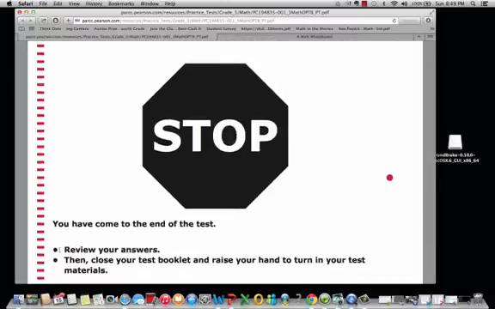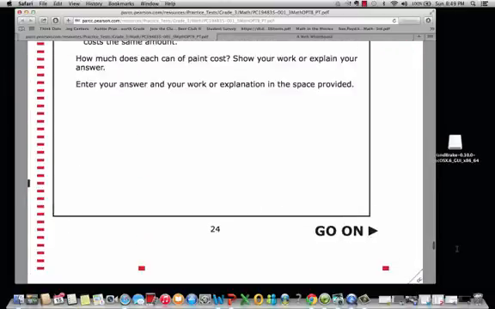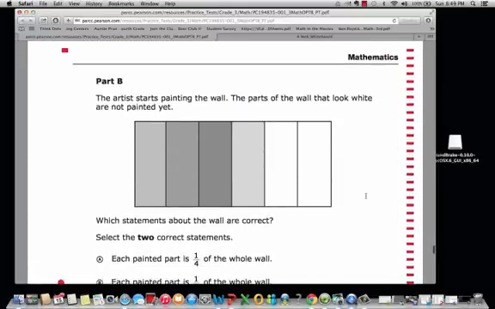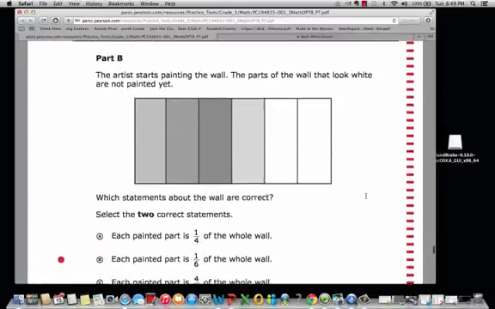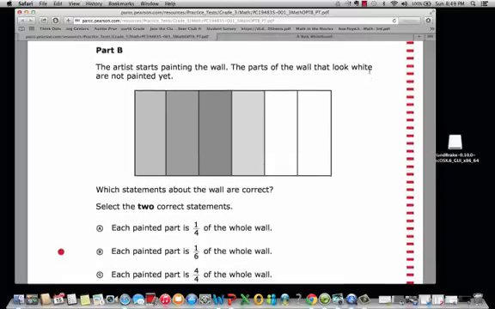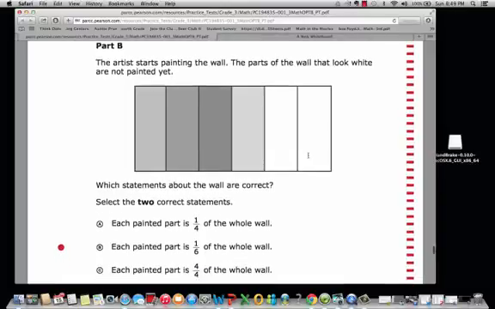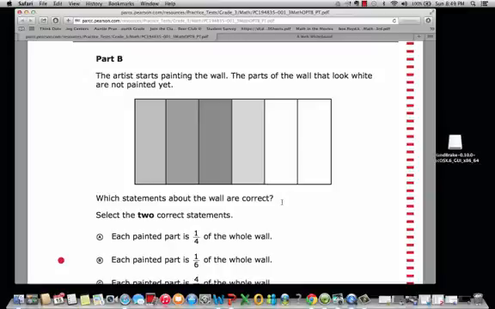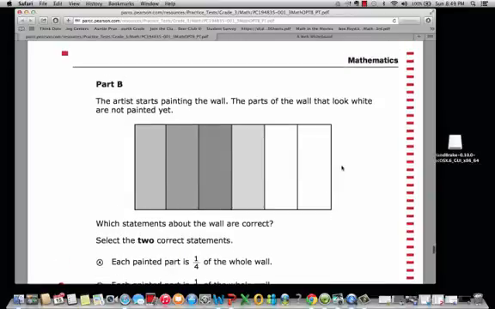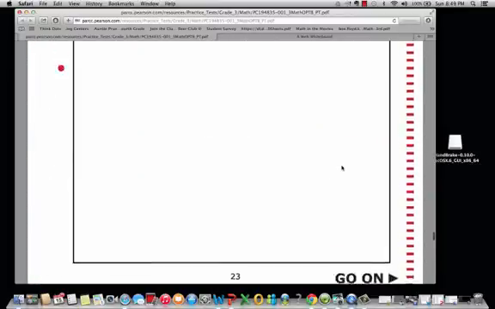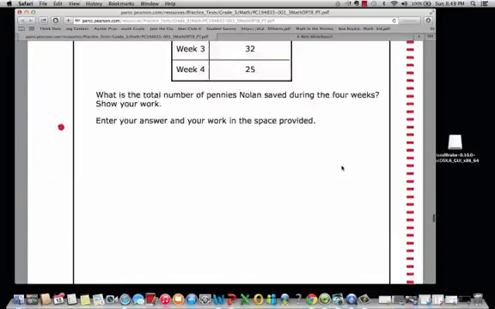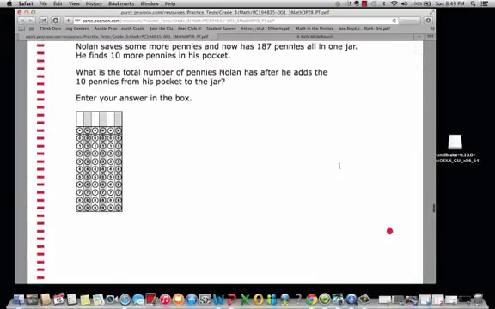And that's all. Overall, I was really impressed with how well you did on this. You did a very nice job of explaining your thinking. Again, the biggest things that I'm concerned about are making sure that you slow down enough to read all parts of the question, and that if it says explain, you explain in words. And the last thing is making sure that you bubble in these guys correctly. Remember, it has to go in the bubbles and in the box.